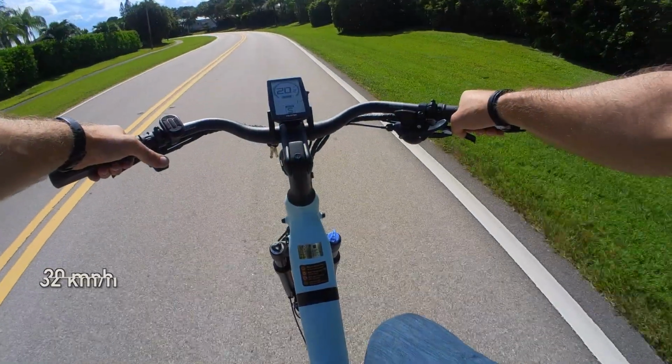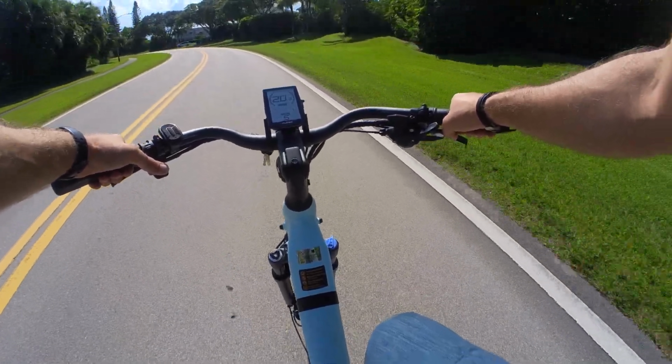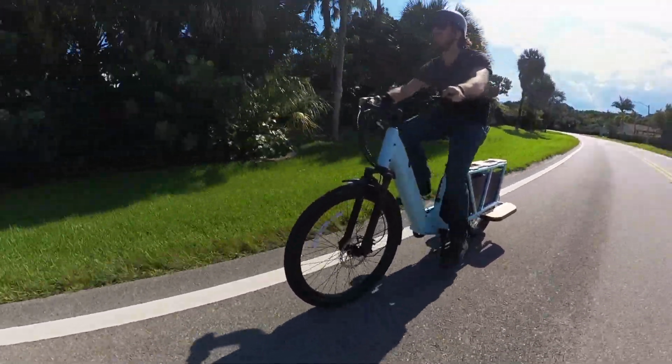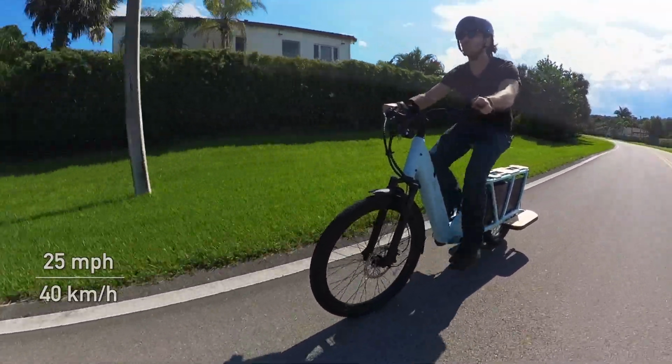The top speed is 20 miles per hour on throttle or pedal assist, which makes it a Class 2 e-bike out of the box, but like Velotric's other models, you can actually unlock it out of its Class 2 settings to get up to 25 miles per hour if you're so inclined.